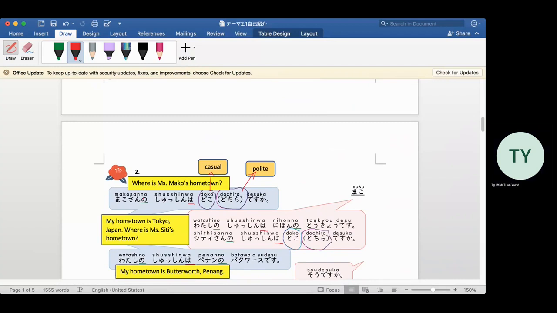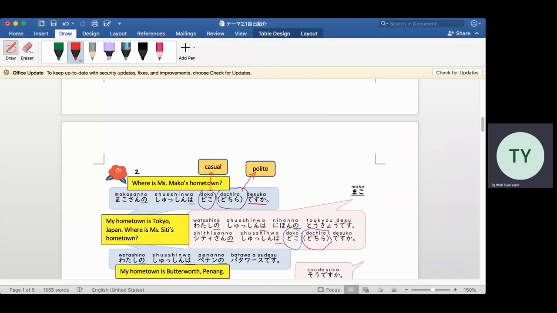Hai, tsugi. Mako-san no shushin. Here we translate as Mako-san, Miss Mako, shushin, hometown. So Miss Mako's hometown. Baru kita translate here as apostrophe S. You have to translate depending on the context. Makosan no shushin means Mako's hometown wa doko or dochira desu ka? Desu ka? Doko, dochira, it's a 5W1H, ne? Okay, this is the question. So doko, dochira means where, same meaning, different. Beza is doko casual, dochira polite. So you got to choose either one. You cannot use both. Choose either one only, ne?